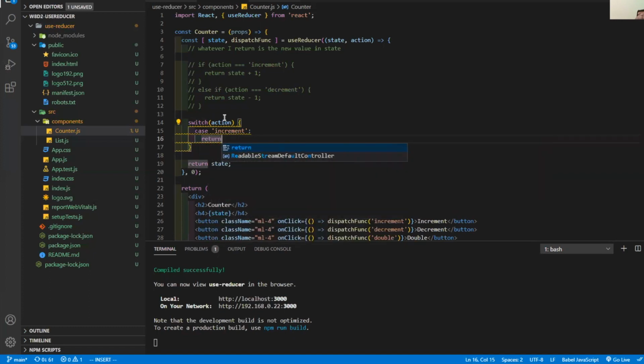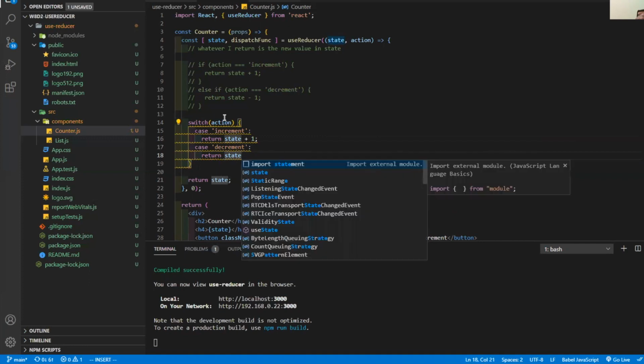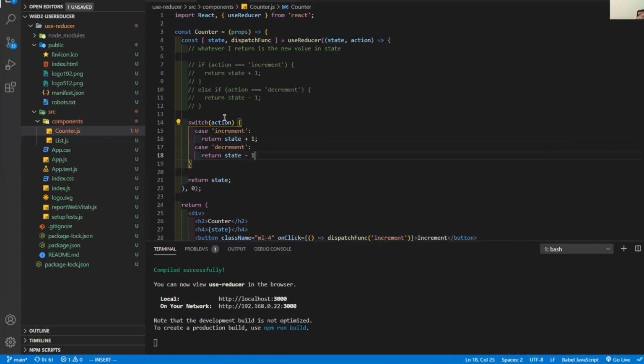Return is going to set my new state value, right? And I'm going to say state plus 1 semicolon. Case decrement, colon, return state minus 1.